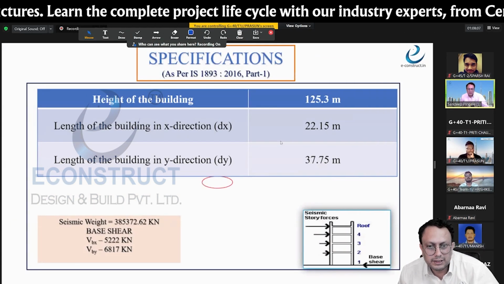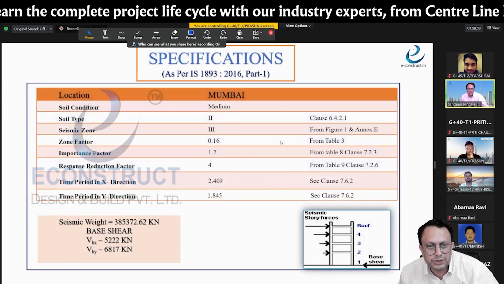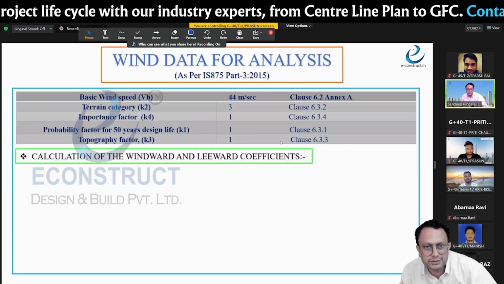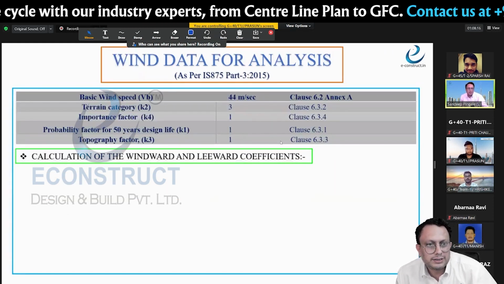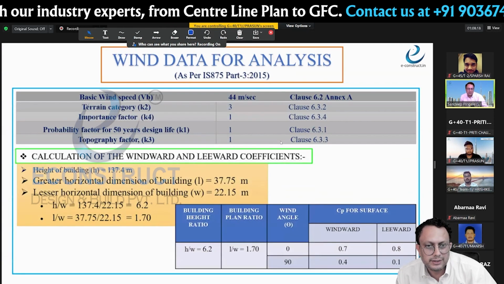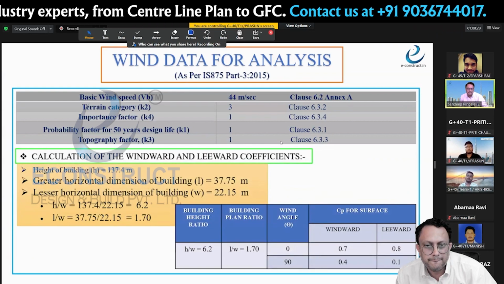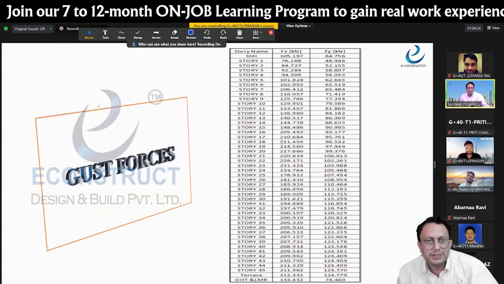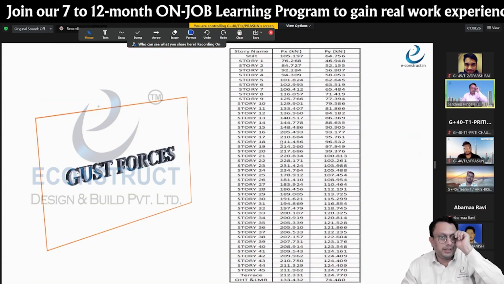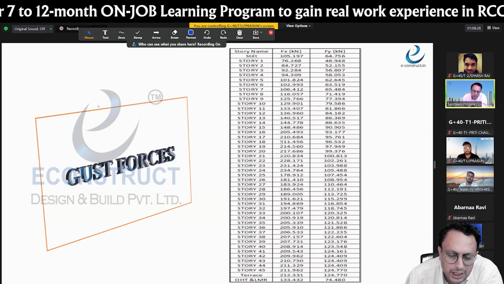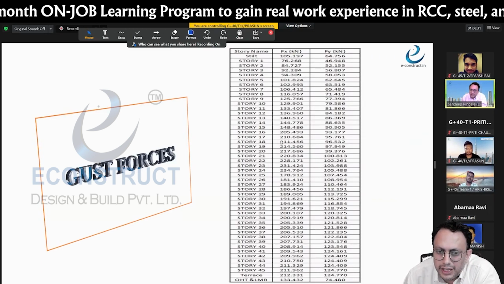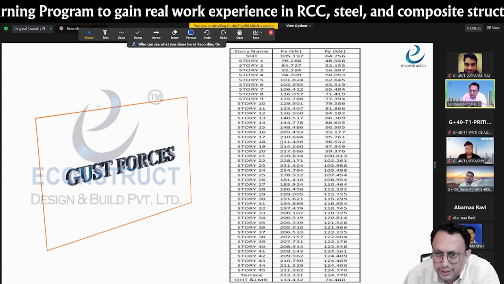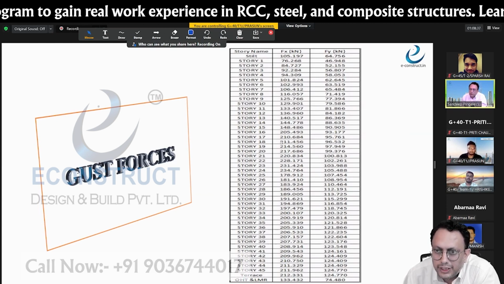I think there is something wrong with the base shear. Seismic and wind have a 3 times difference. At least I have not witnessed it. Gust factor calculation also I'm not sure. If the gust factor calculation is coming here, with the coefficient method, have you calculated how much the wind base shear is? With the wind coefficient method.